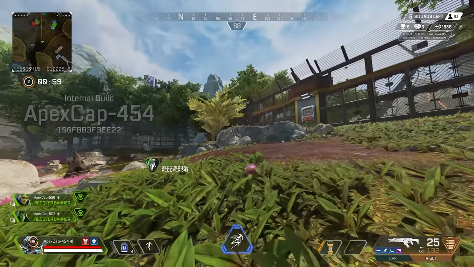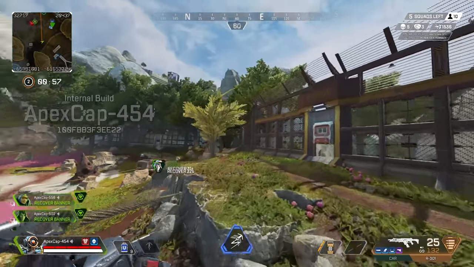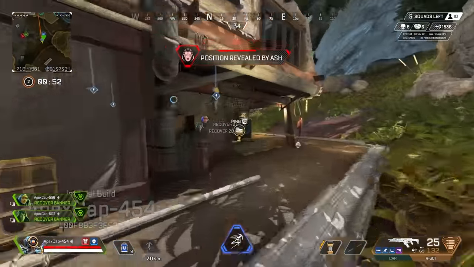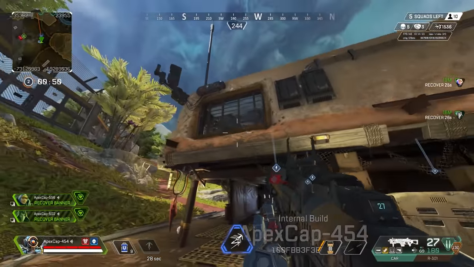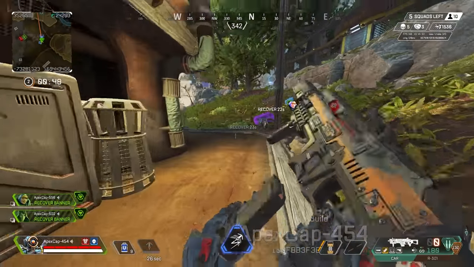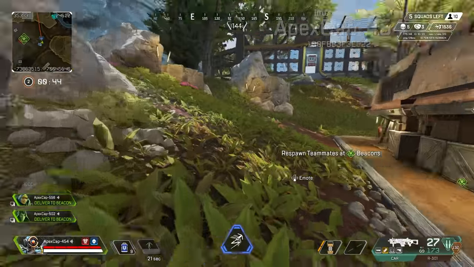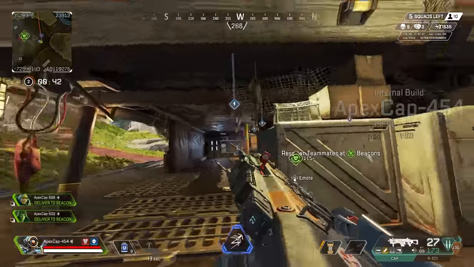Rings far. Minute to go. Using grapple. Position revealed by Ash. What are you doing here? Got our friend's banner. This is great. Don't shoot me. Picked up our friend's banner. We can bring him back.